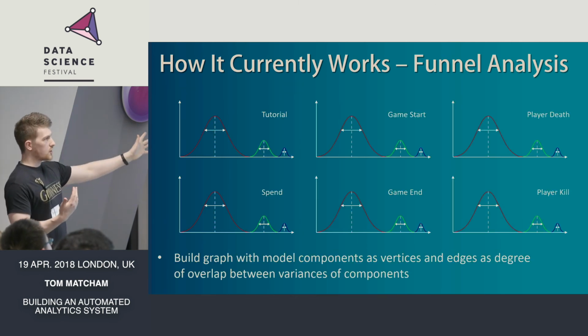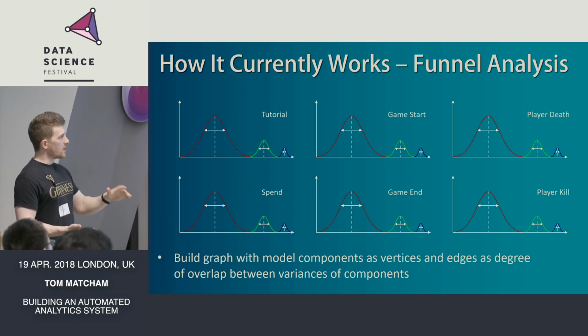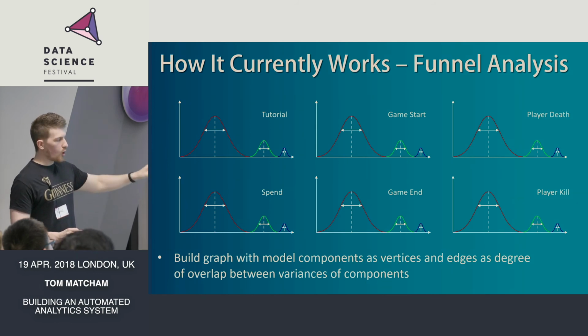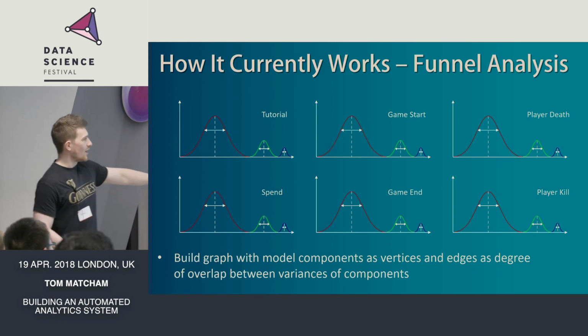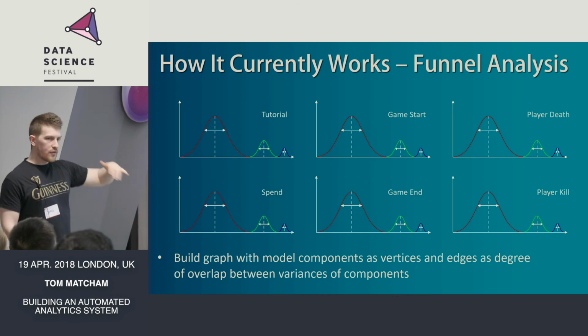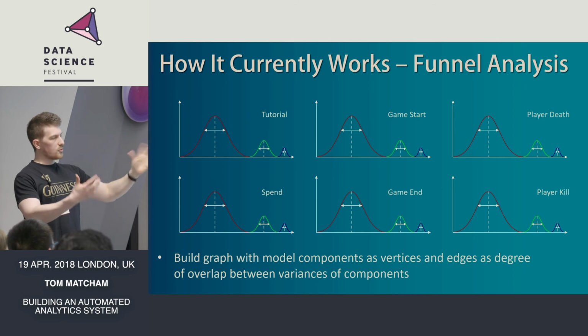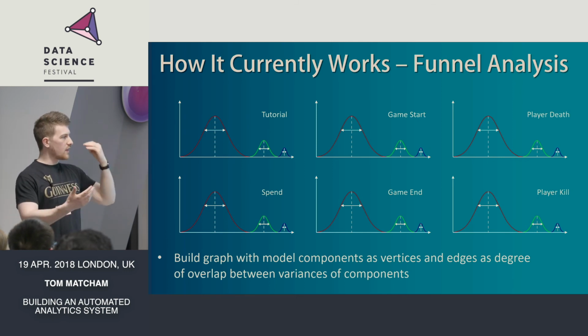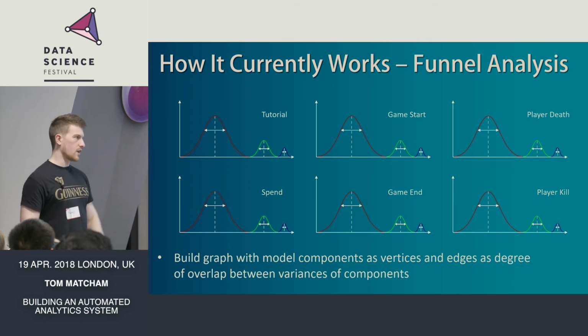So now we run a Gaussian mixture model for every single one of our events. Then we build a graph based on whether the intervals that represent each component overlap. For example, I've used the same one here, so it's not particularly helpful. But for the spend event and the tutorial event, maybe the first time a spend occurs, it overlaps with the tutorial. So you can imagine this graph: the first component of the tutorial and the first component of the spend are going to be connected. And then the weights of the edges are determined by the overlap or something like that.